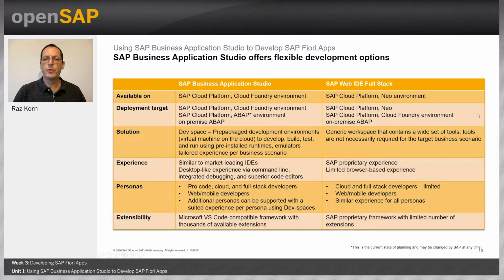I'm sure that many of you are aware of SAP Web IDE, perhaps even using it on a daily basis. So I'd like to provide a high-level comparison between the products. First thing is, of course, that Web IDE is available from the Neo environment, while the App Studio is available from the Cloud Foundry environment, letting us have it available as a product from different hyperscalers and in different regions.